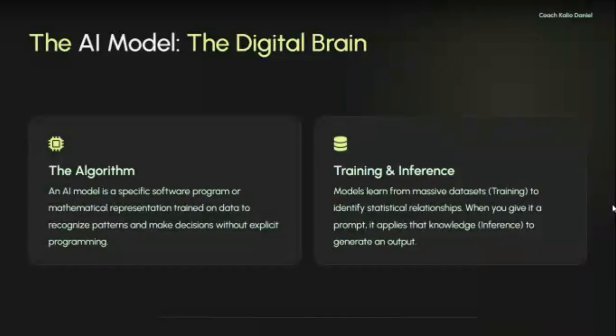What it means is that AI does not exist on its own. It exists on certain parameters, and when these parameters come together, that is what we call an AI model. One is called the algorithm. Algorithm, in simple terms, is just pattern recognition, or what we call pathway understanding.